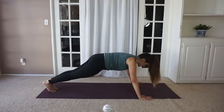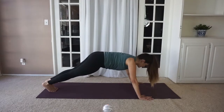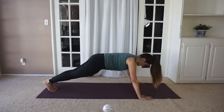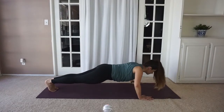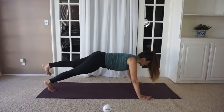Now from here, I'm gonna lift my right leg off the floor, right leg, lower. Left leg lifts and lowers. Once I finish that, I'm gonna start again. Push up, right leg up, left leg up, push up. Right leg up, left leg up, push up.